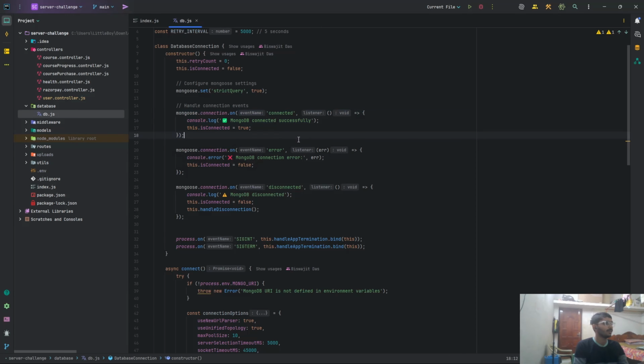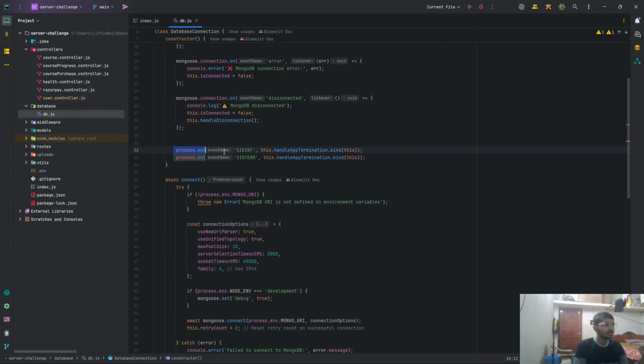The process.on SIGINT and SIGTERM handlers are pretty interesting, and I will explain them at the end of this review of this particular code.